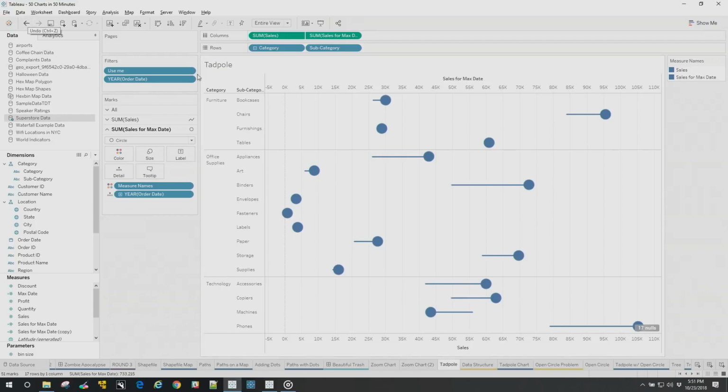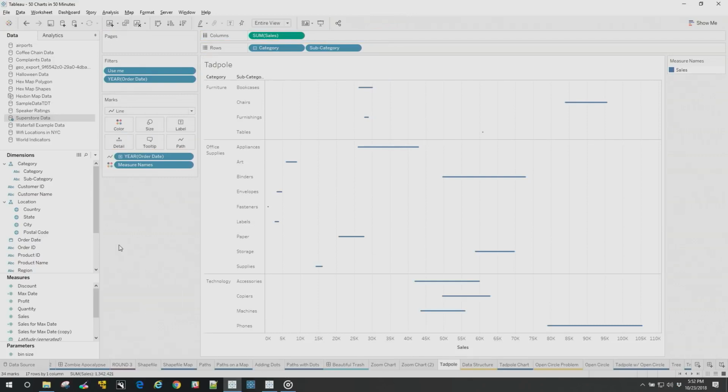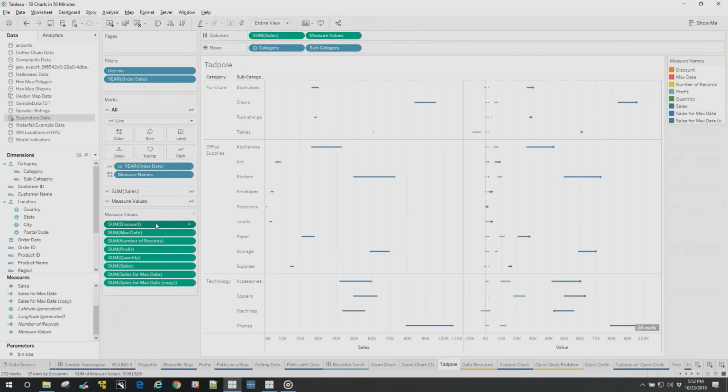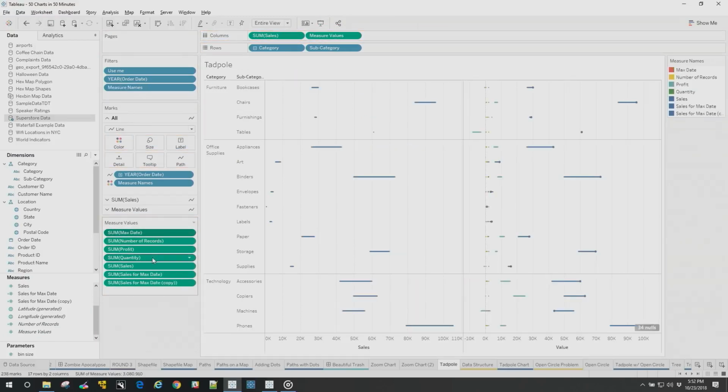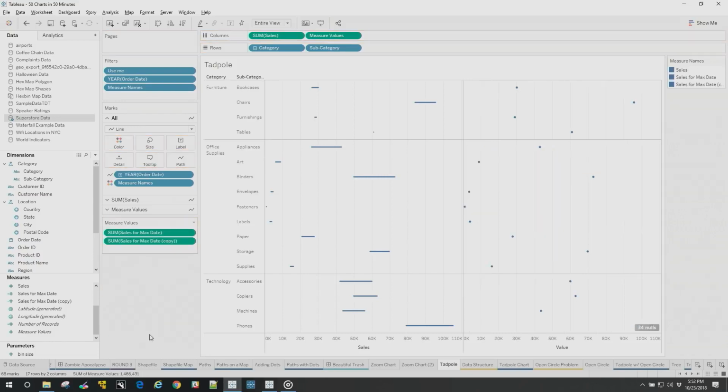Okay, here we go. What if I want to make that an open circle? I can go in here and use a shape, and the problem is my line kind of ends up in the middle of that circle. The reason I made that white is because I made 2 of those pills, sales date max and sales date max copy. So instead of using those 2 pills, I'm going to use my measure values. I'm going to put my measure values up there and select those 2 pills. Actually, I can get rid of all of these and just have those 2 on there. And the reason that was white is because I made one of them white.